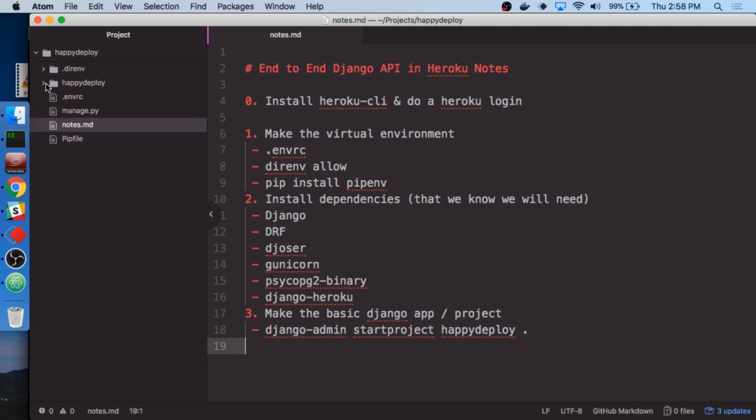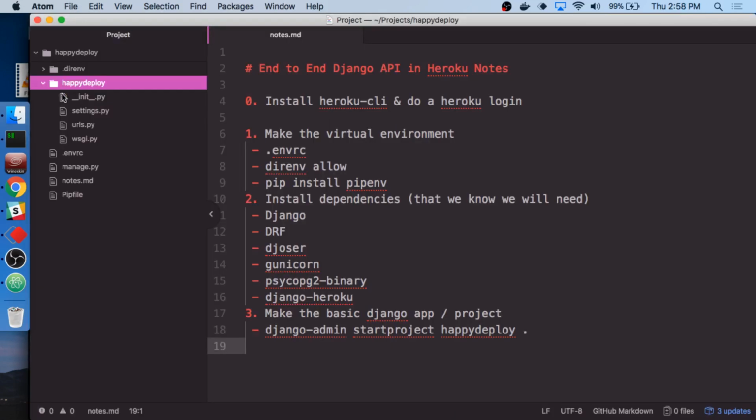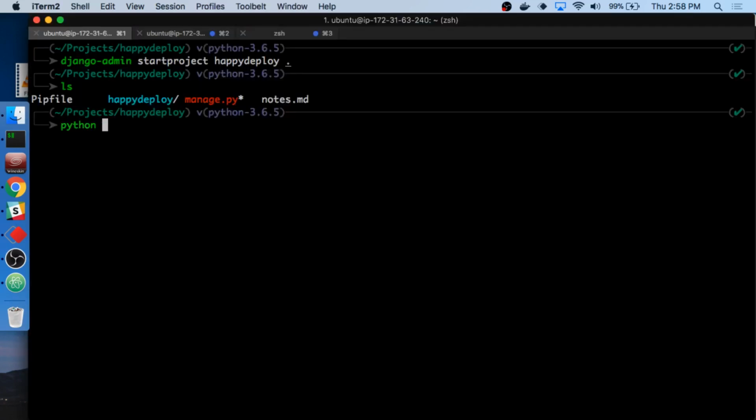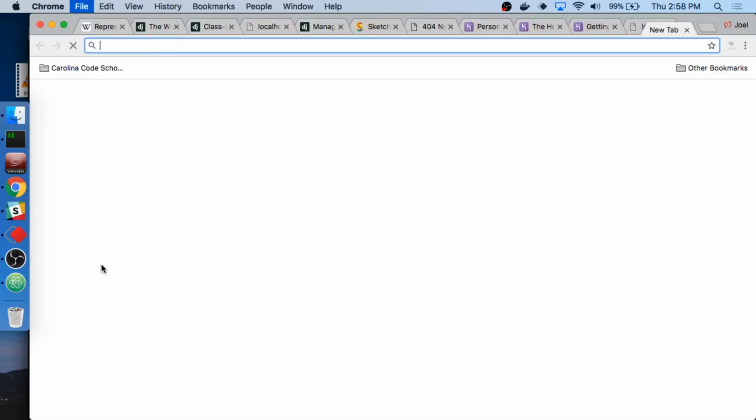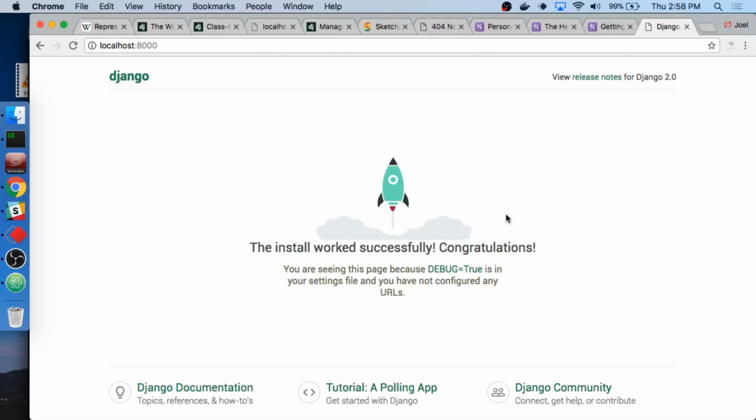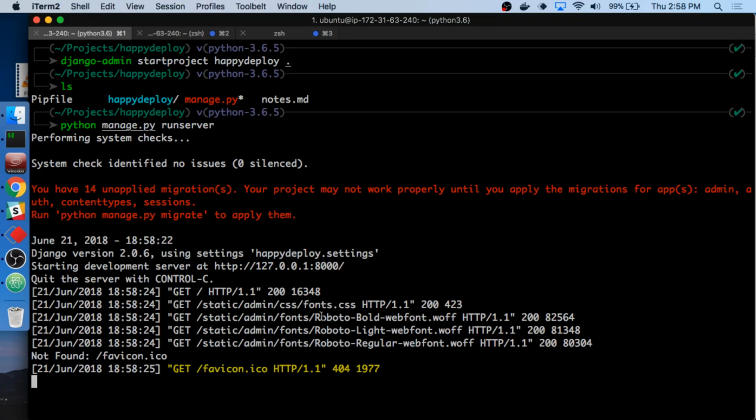Now that we have our project, I should be able to run it to test it. So let's say 3.1 is test application works. We do that with python manage.py runserver. We should see the basic Django page. If you see the basic Django page when you run your server and go to the page, then you're good.